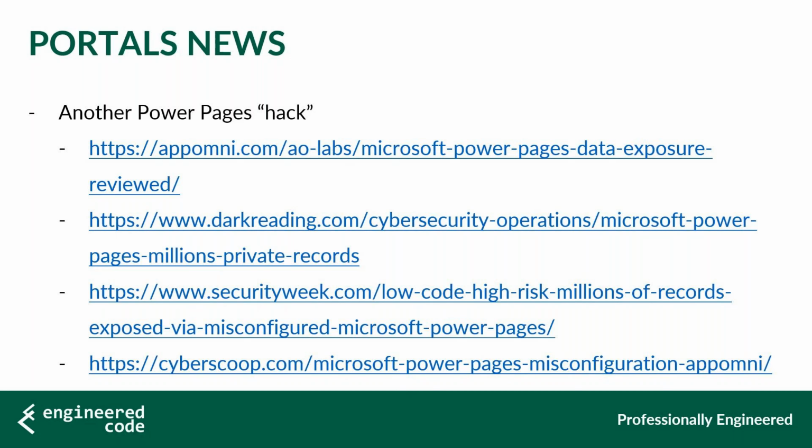I think sometimes we see people using global permissions to work around some of the security, like if they're not quite sure how to set up parent scope permissions properly, and they just get away with using global permissions when they don't need to. Again, you need to make sure your security model is as tight as possible, and that's the real lesson here, that the Power Pages security model is different than anything else. It has its own model, so you need to make sure that you're familiar with and know how to use this model. Otherwise, you could be caught up in this millions of records that are being exposed.